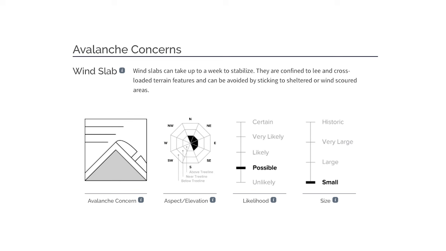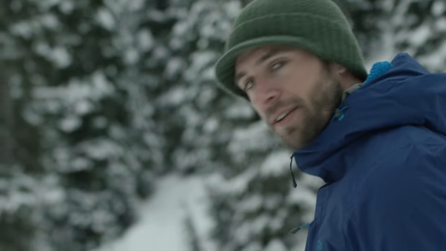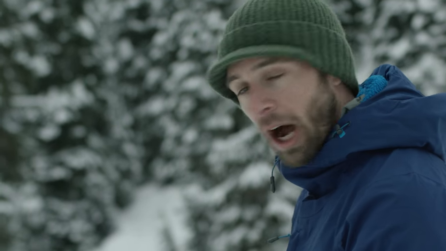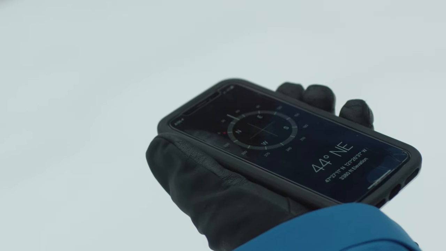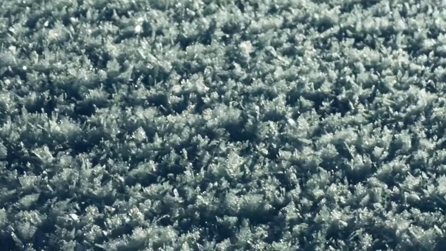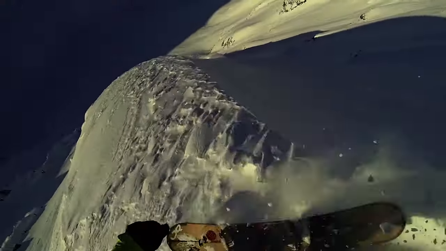Avalanche forecasts often highlight avalanche problems by aspect. By understanding which direction a slope faces, you can more easily locate the avalanche problems within the terrain. You can measure the aspect using your compass or an app on your phone or watch. To measure aspect, stand with your back to the slope, place your compass or phone flat in your hand, and read the aspect in front of you. Keep in mind that slopes are not always perfectly uniform planes. Consider the overall aspect of a slope, but also pay attention to smaller features that may behave differently because they're on a slightly different aspect.